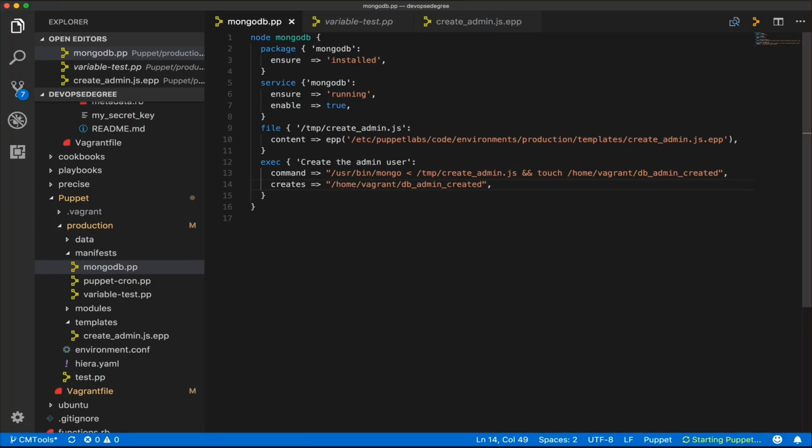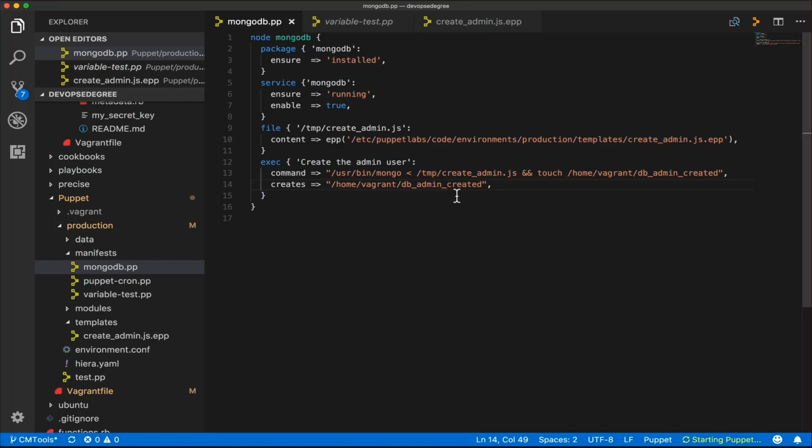So this is exactly what we are intending to do. We need to create the admin user just once. Once it is created, this file is going to be added to /home/vagrant. And accordingly, when this manifest runs again, because it's in a cron job, so it's going to run multiple times, if this file is there, it's not going to attempt to create the user again.